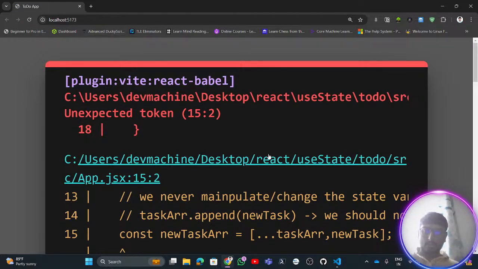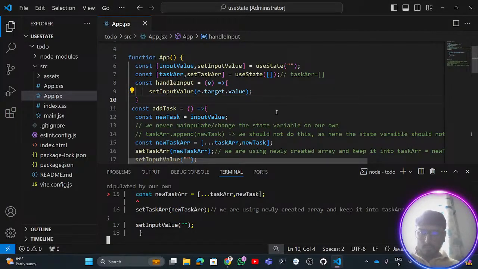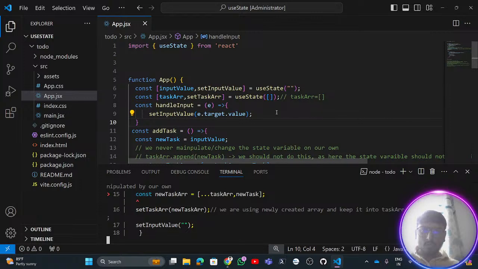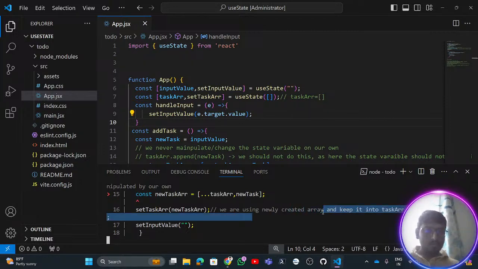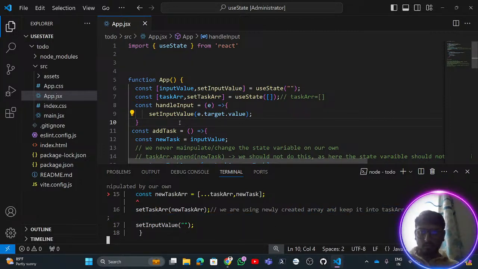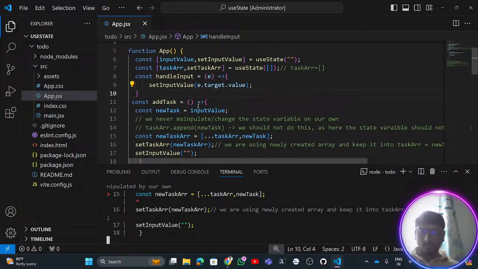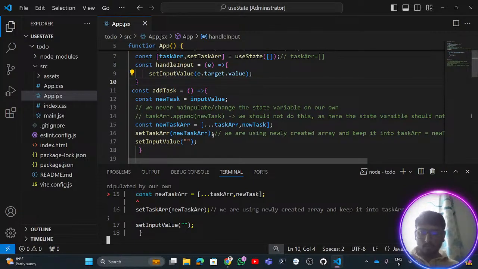Okay, there's an unexpected token. What is it, unexpected token? Counts new task.